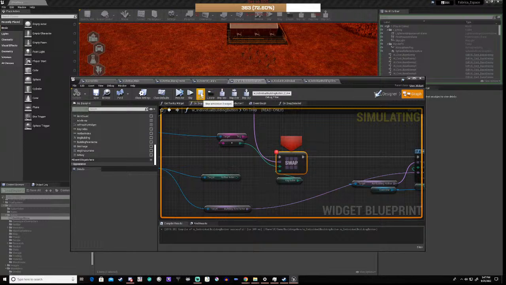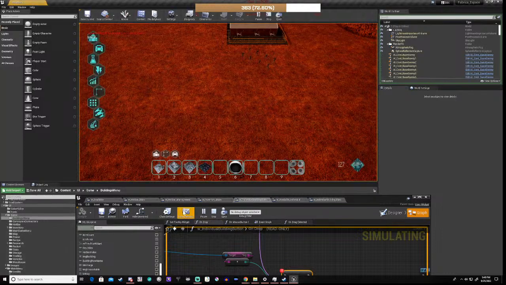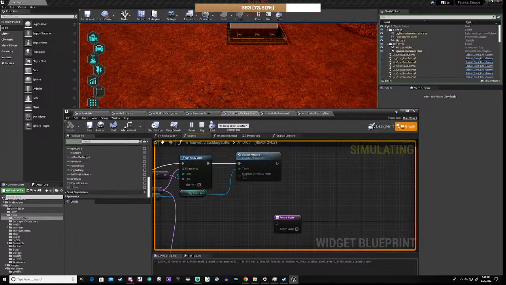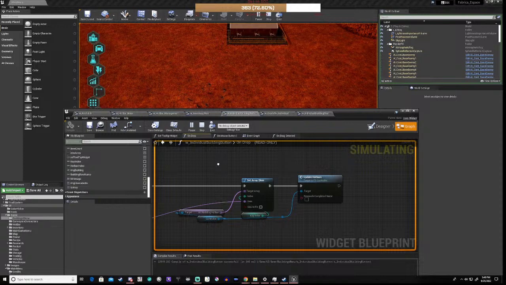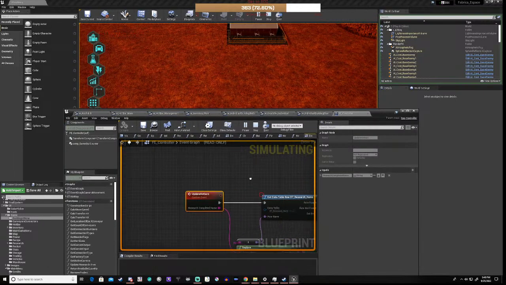Now what we want to have a look at is the refiner and the circly thing. Did we update hotbars? It's in the FE controller.